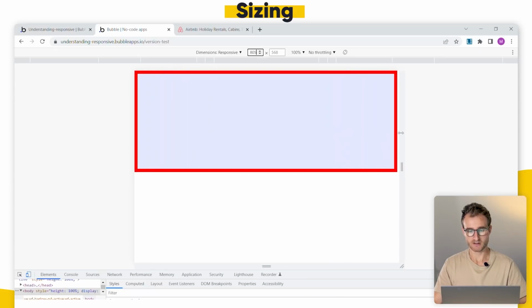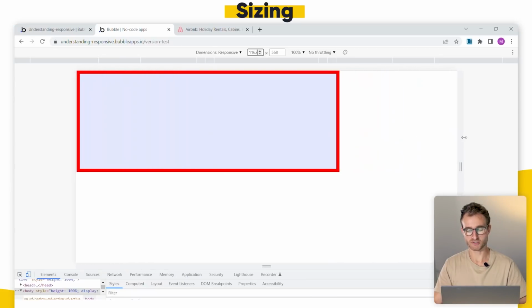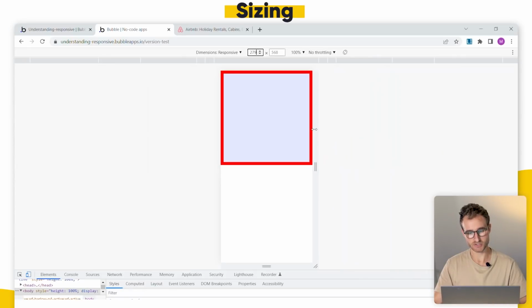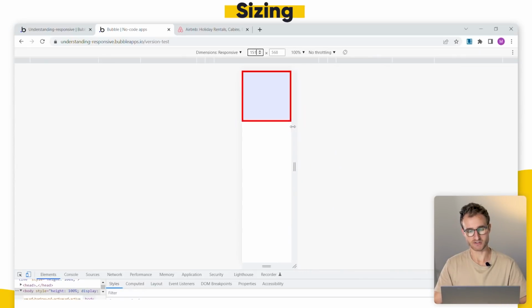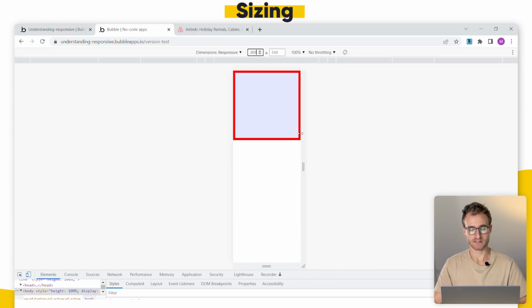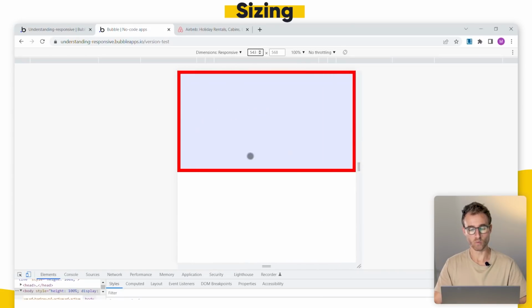So I can go all the way up to 800, but no larger. And then I can shrink down to 300. And then once I get to 300, we're getting this kind of scaling down behavior, okay? That width is not responding dynamically anymore. So this is how an element can try to be as big as it can, but we can also tell this group to be as small as it can.